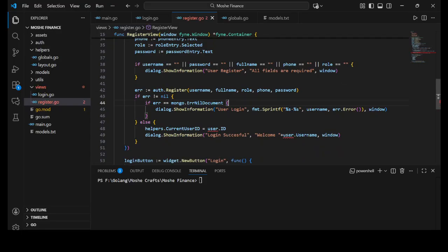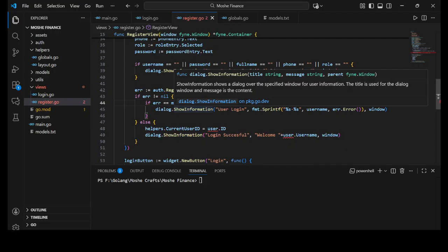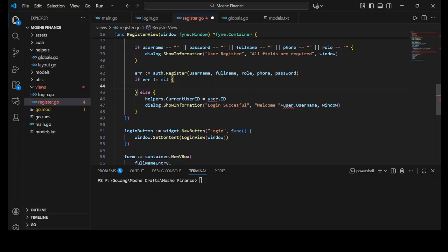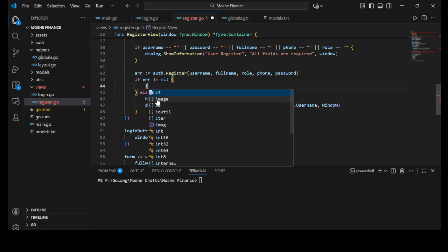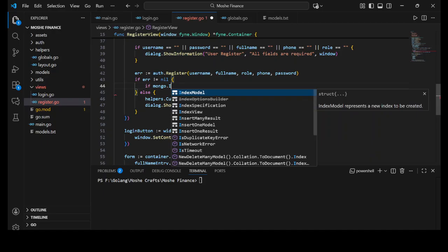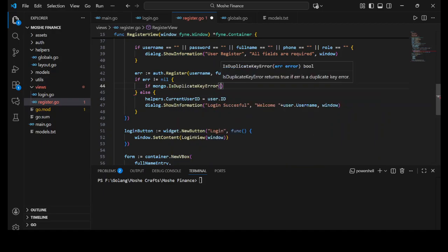So after that, we're going to come here. Now, I'm going to remove this one. So one of the errors that you mostly encounter is having duplicates, especially username. And remember, we said username going to be using it to find a particular user, so we don't want duplicates. So I'm going to handle that. I'm just going to say if Mongo is duplicate key error.